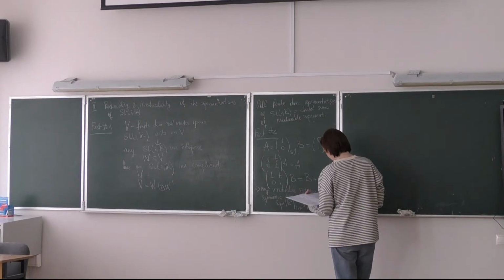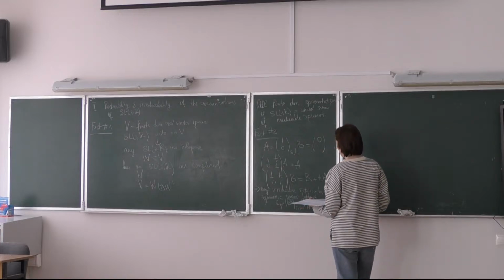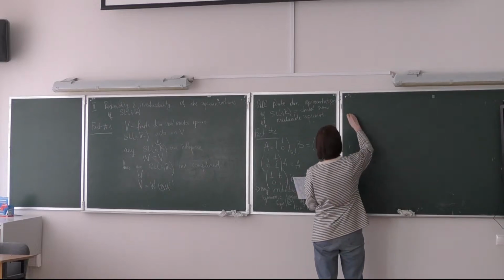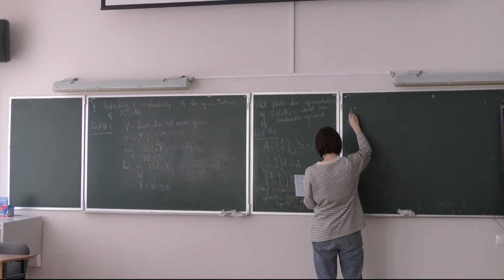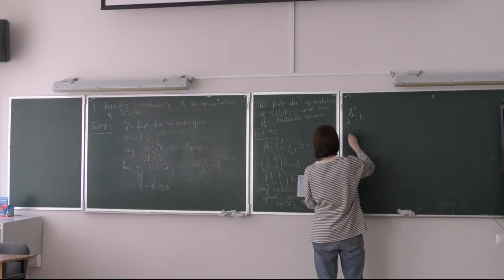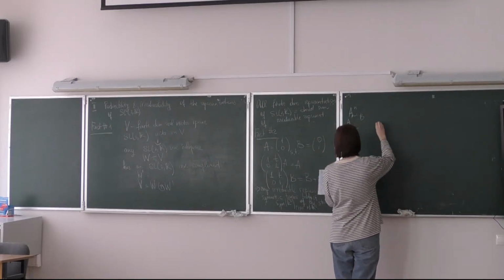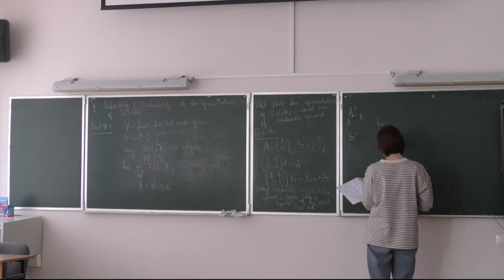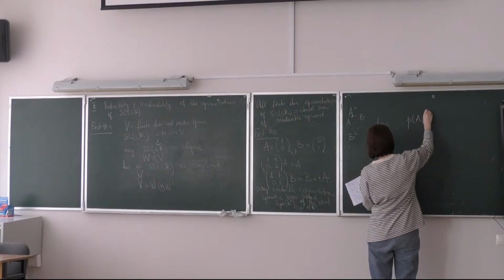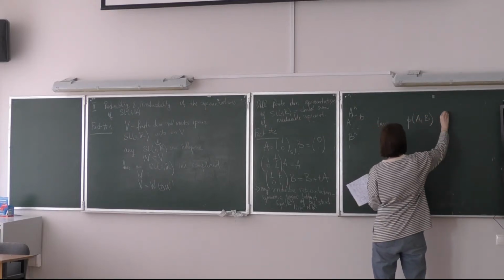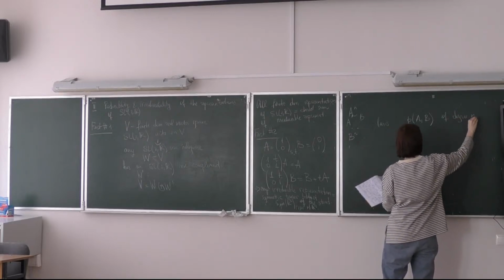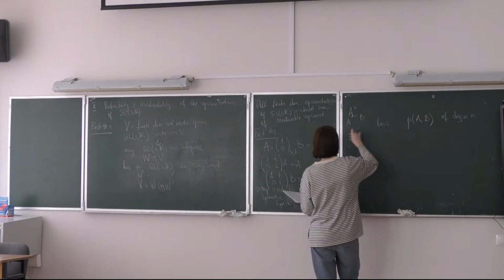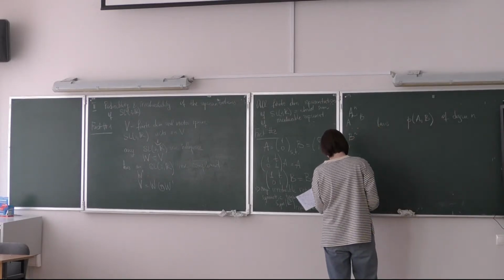symmetric tensor product, we should consider as a basis for it a^n, a^(n-1)b, etc., b^n. So it's a basis. And so any element can be written as a homogeneous polynomial p of a and b of degree n, for any n. So here there exists an n, and then for any n, any element can be seen as this polynomial.